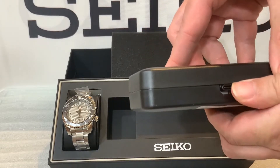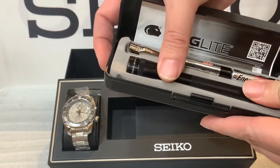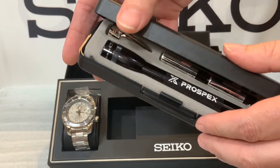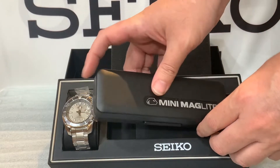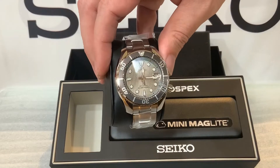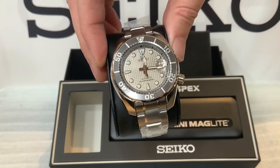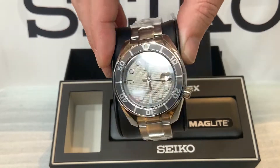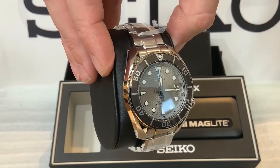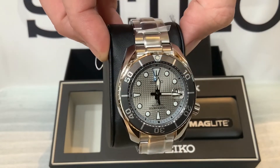This one is one of my favorites of the Ice Diver series. I'm still debating between this one — the black and gray — or the white and blue. I love the green color but it reminds me a little too much of last year's Sumo. When I saw pictures I wasn't super excited, but when you see them in person the colors really jump off each other and it looks great.